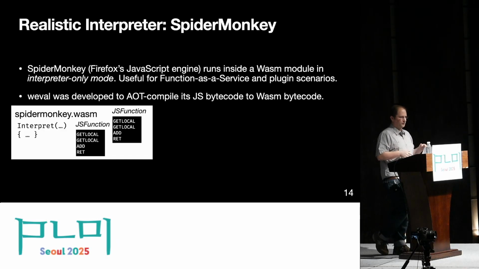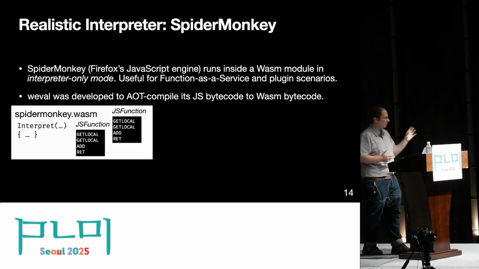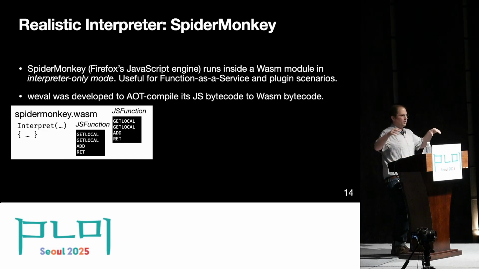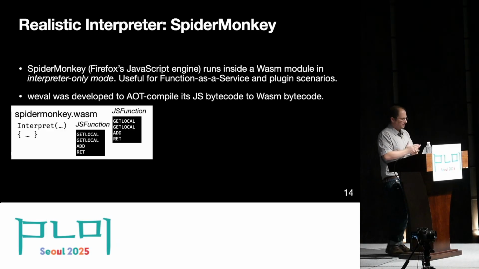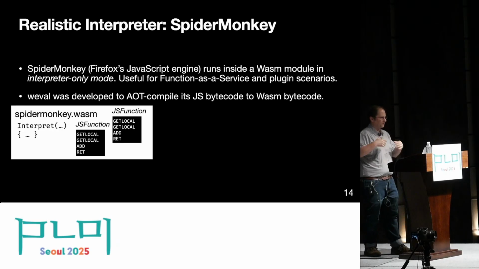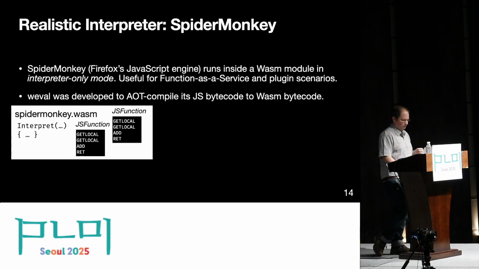The way this works is sort of with a snapshot methodology. So we start with spidermonkey.wasm. That's the interpreter compiled to a WASM module. We load the JavaScript source into it, and then we snapshot the state of the WASM heap, and we dump that as a new WASM module. So it's a WASM module with an initial memory state that contains bytecode objects.